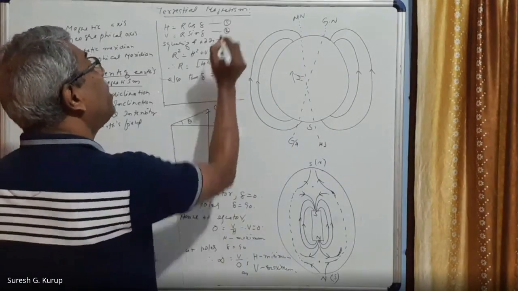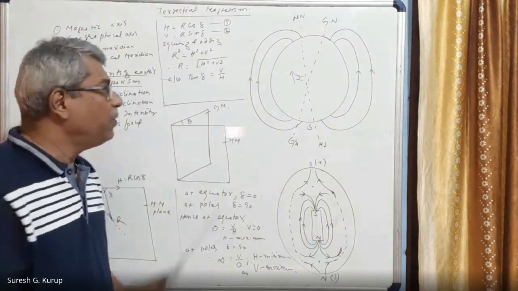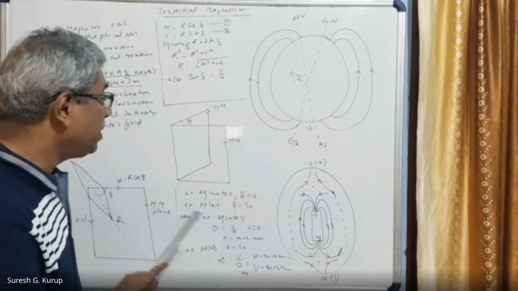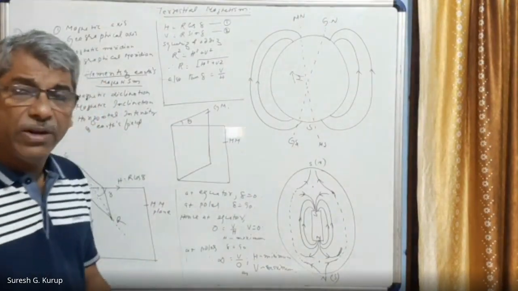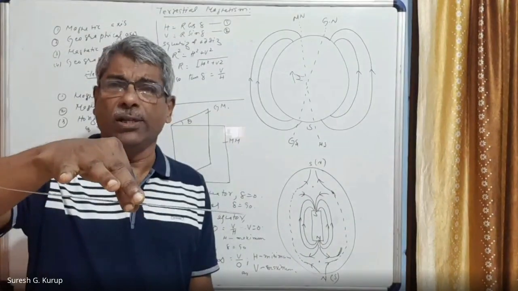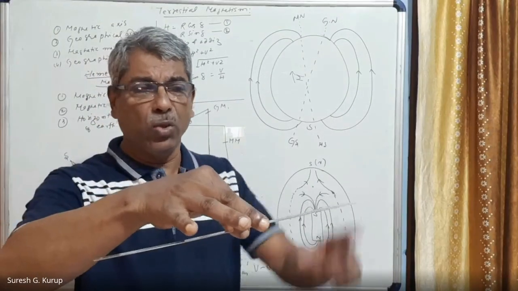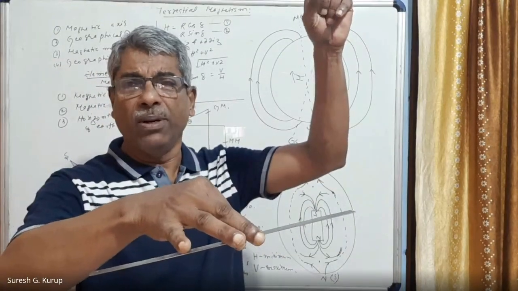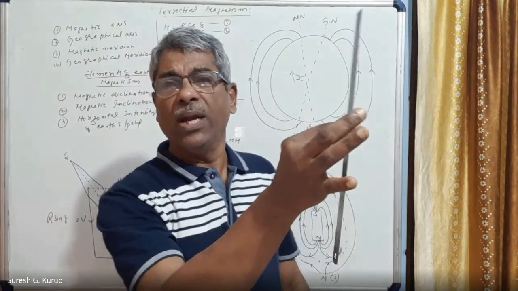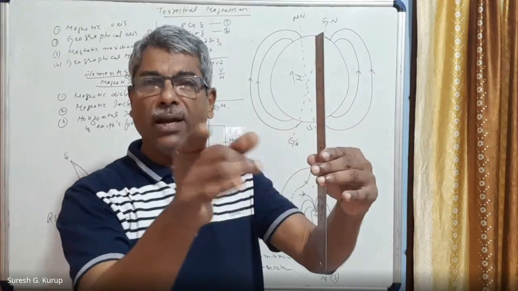Dividing equation 2 by 1, we will get tan delta is equal to V by H, where V is the vertical component of the Earth's field. Am I correct? Suppose you are standing at the equator with a magnetic needle, it will be quite horizontal. When we go towards the pole, there is an angle. One pole will be going up, and its angle goes on increasing. When you reach the pole, it will stand like this. That means there the angle of dip is 90 degrees.